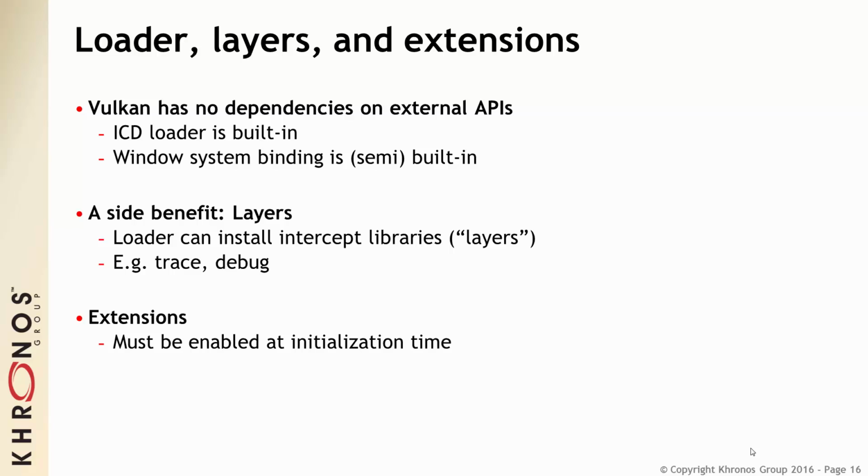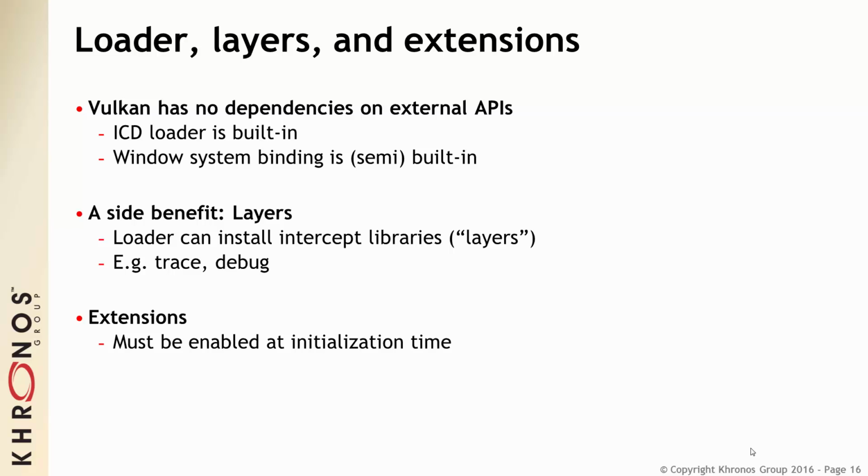The canonical thing to do with that, if you've used API trace, for example, that's a shim layer. RenderDoc has capabilities like that built in. What that lets you do is, for example, you might find it useful in debugging your application to be able to capture a trace of all the GL calls with all the arguments that your application has made. You can do that using external tools in GL. Vulkan has this built in through the instance.